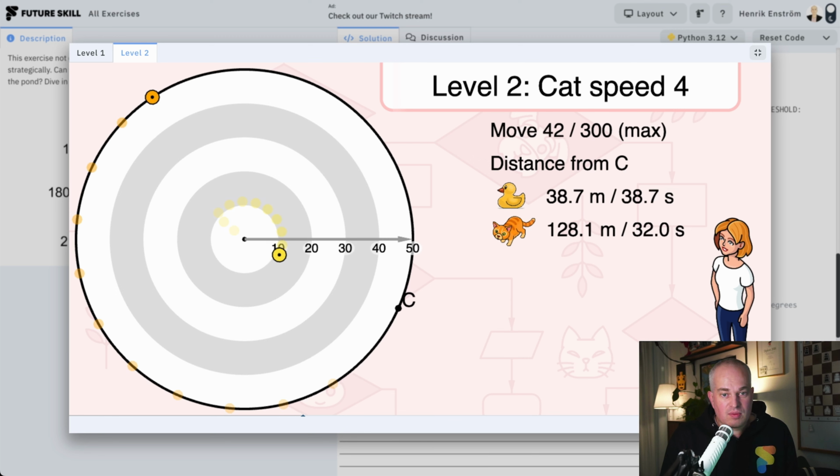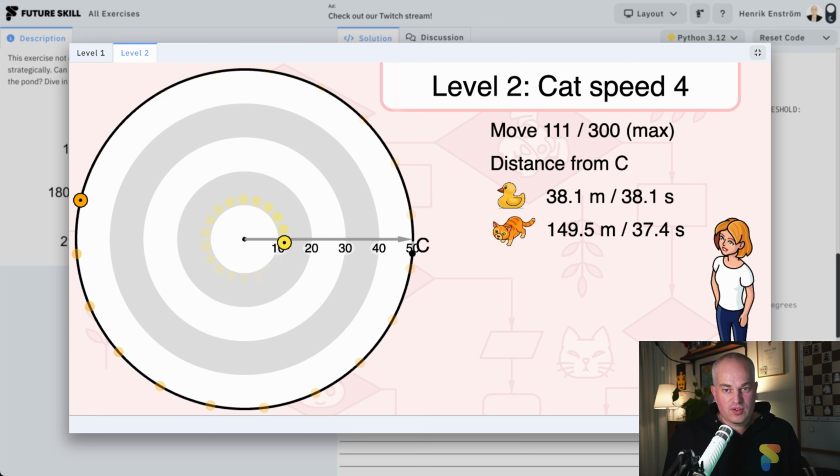And in the end, that's going to mean that C is... let's see, this takes some time actually, because 11 is pretty close to that limit, which is also a good thing, because then we have a shorter time to make the dash in the end. And now you can see one interesting thing that's happened: this one is increasing all the time, but it's still under 38.2. So if we would make a dash now, we would miss it slightly, at least if we went in a straight line towards C. We're trying to get to where this number is higher than this number for Ducky, and it will happen eventually.